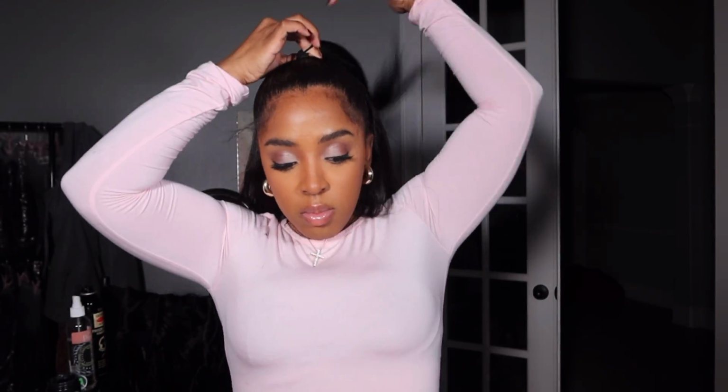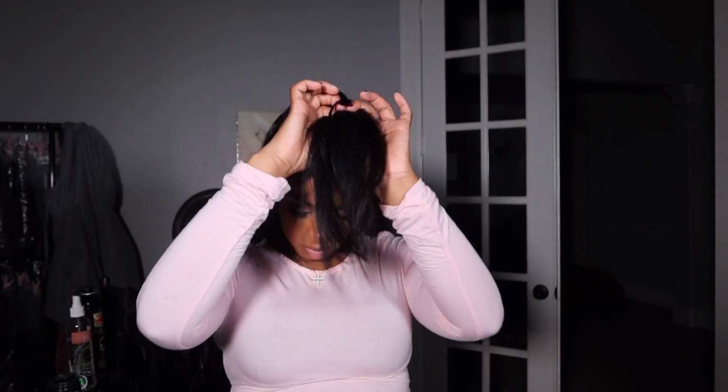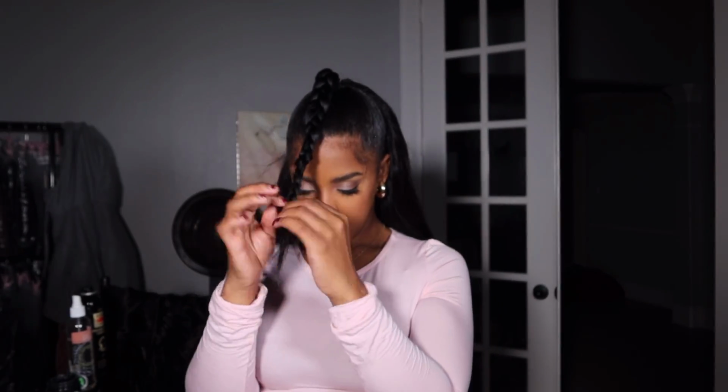Now that my hair is positioned where I want it to be, I'm going to add about 3 ponytail holders to give the base section a really good base, because that's where we're going to be wrapping the hair around once we finish our ponytail. So I'm just braiding my hair down in preparation for the tracks that we're going to be adding. But since my ponytail is a little bit longer, I am going to fold it down a couple of times and just rubber band it together.